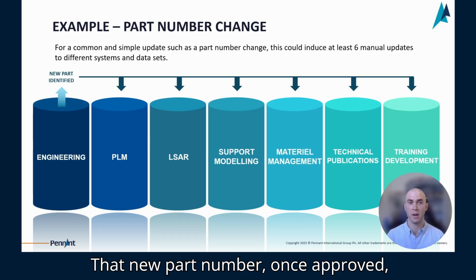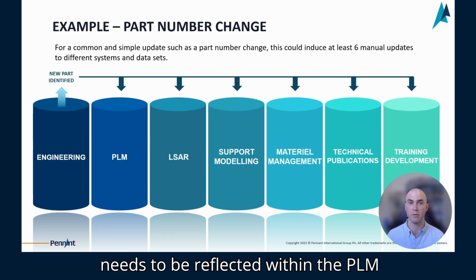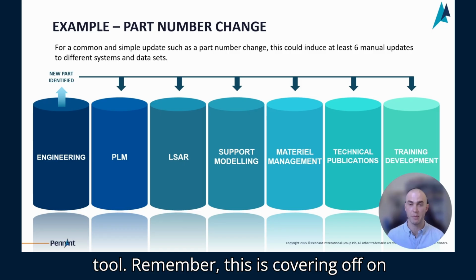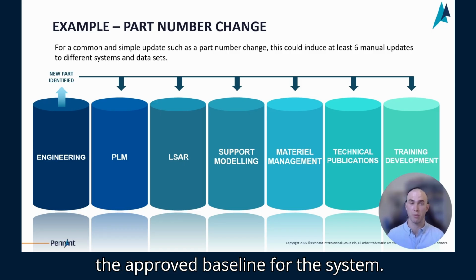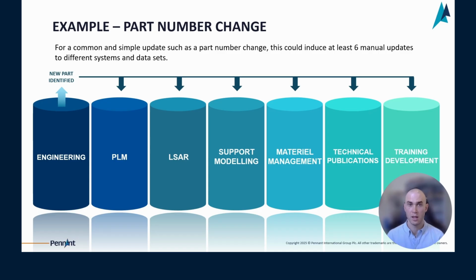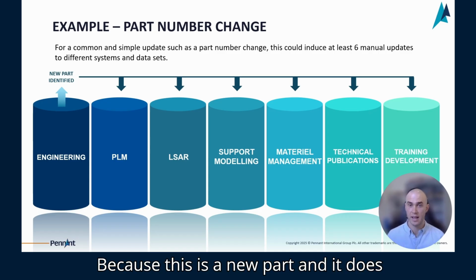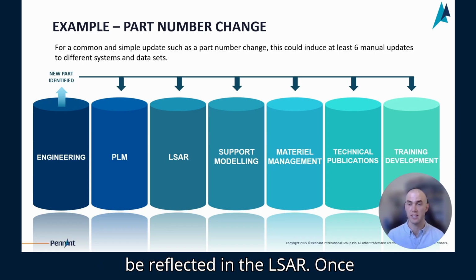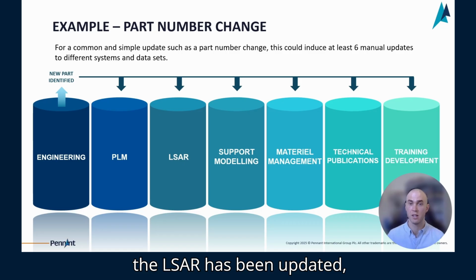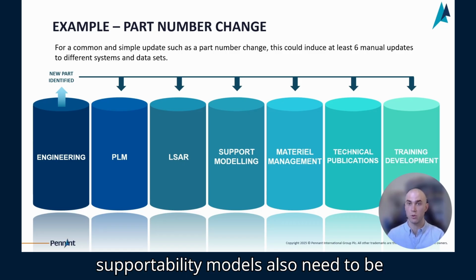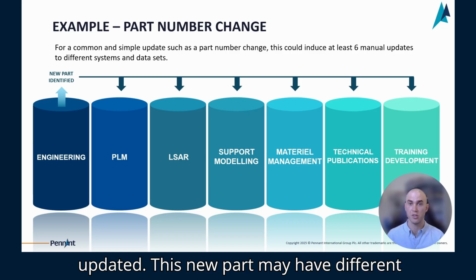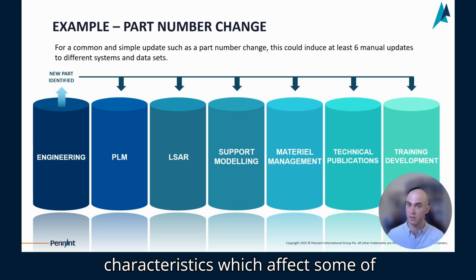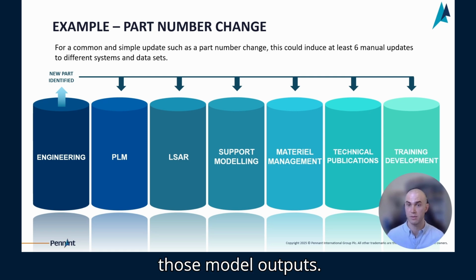That new part number, once approved, needs to be reflected within the PLM tool. Remember, this is covering off on the approved baseline for the system. Because this is a new part and it does affect IPS artifacts, that needs to also be reflected in the LSAR. Once the LSAR has been updated, supportability models also need to be updated. This new part may have different characteristics which affect some of those model outputs.